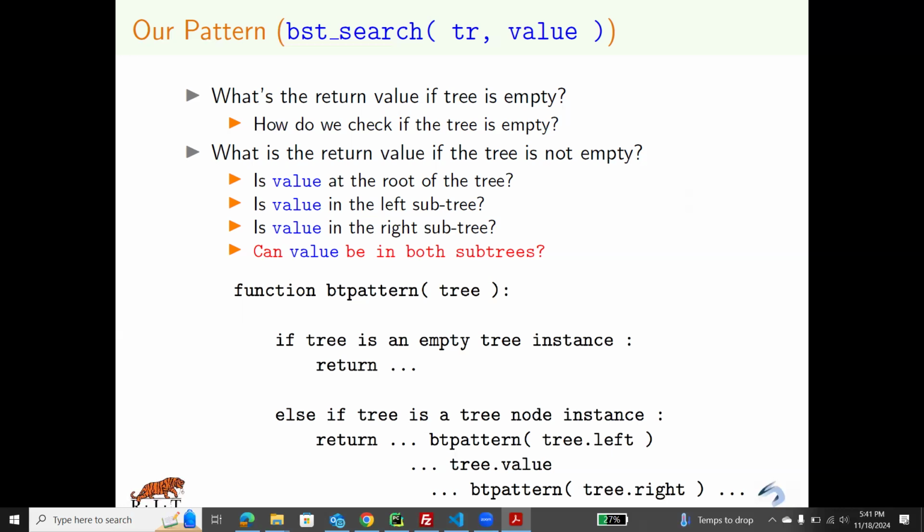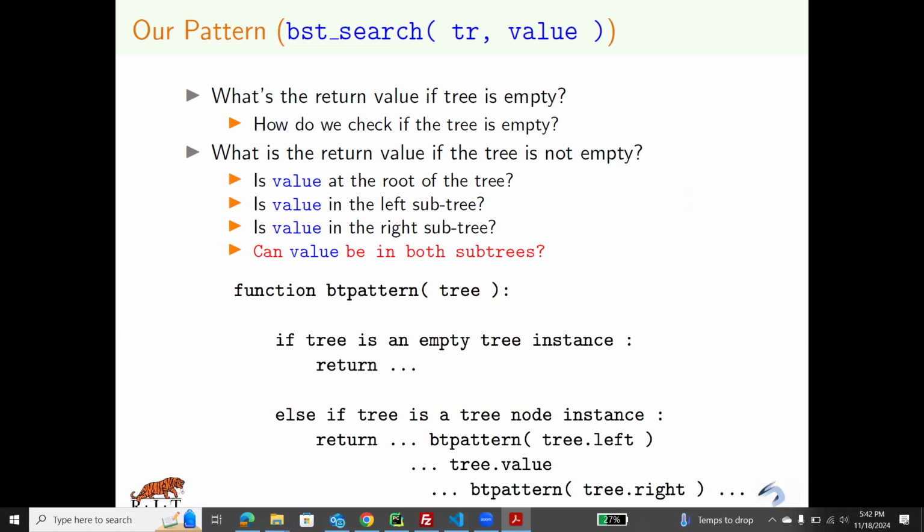So it means that we can't have the same elements from both sides, because these elements should be smaller than those. And it will help us to find the element, because if the element, the value of interest, is smaller than the current value, then we'll continue search only in the left side.